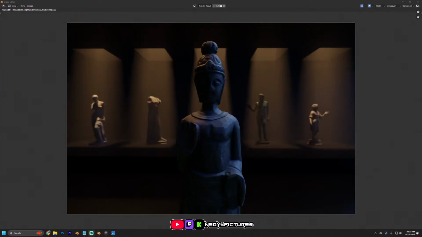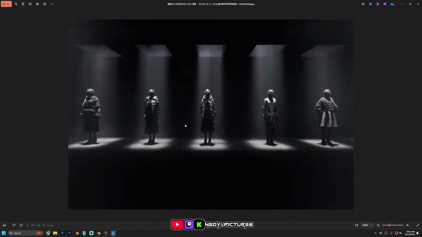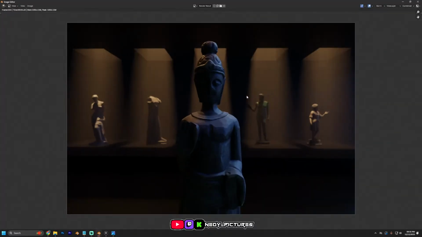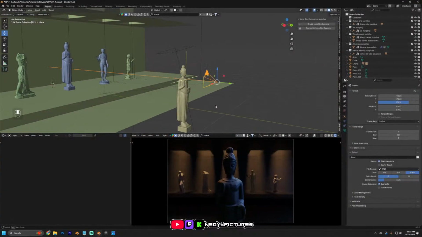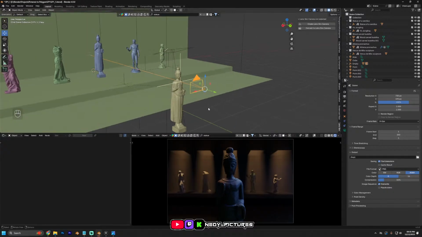Okay, guys, let's call it a night. As you can see, this is my final render for this particular scene. This was my reference. This is where I got the idea from, and this is the final render I got from Blender. I've saved my file. The next time I'm coming up is going to be the second episode of Pinterest to Polygons, and then I might come back later tonight Nigerian time to just have fun and play some games.